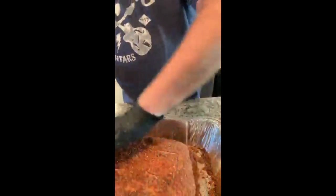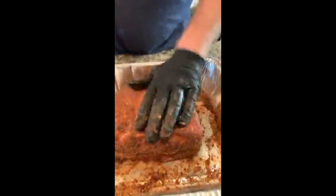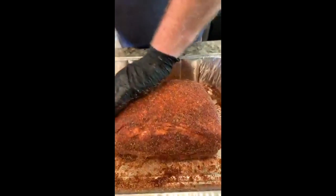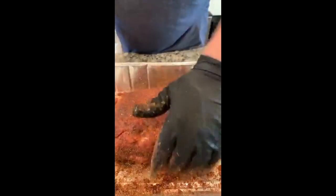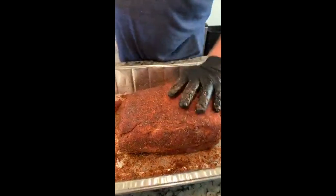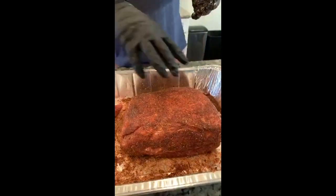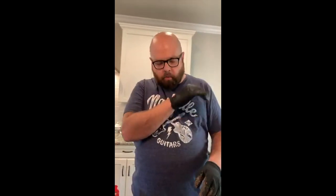That looks pretty good. I'm going to pat this down again, one, to keep the seasoning in place so it doesn't fall off, but also to get it nice and tacky, because as we said yesterday, cold, wet meat, but especially wet meat, holds on to smoke, and it's going to help develop that smoke ring better than dry meat will, because those water particles on top are going to snag those smoke particles that are going over top and hold on to them for dear life. But if it was dry, it would be like a wind tunnel, and that smoke would just sail right over.